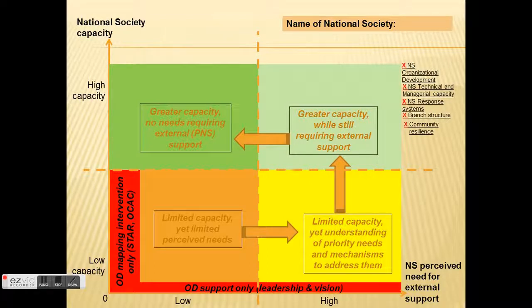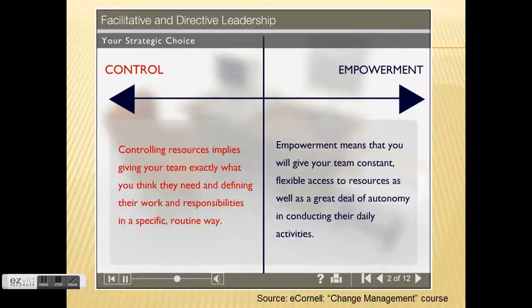Now, before we go any further in this analysis, this process of our national societies and these charts that we developed to analyze them, let's take a step back and look at the options available in how we, as the American Red Cross, engage with national societies. So in very general terms, there are 2 engagement strategies that offer themselves to us in our work with national societies. There's the directive strategy, or there's the facilitative strategy.